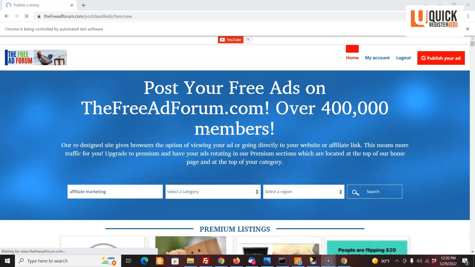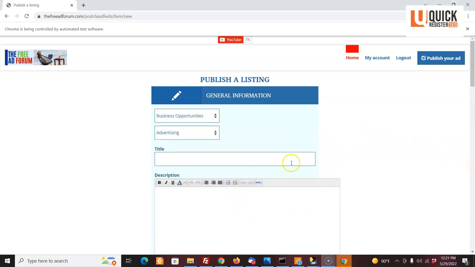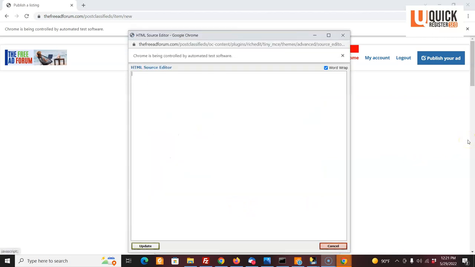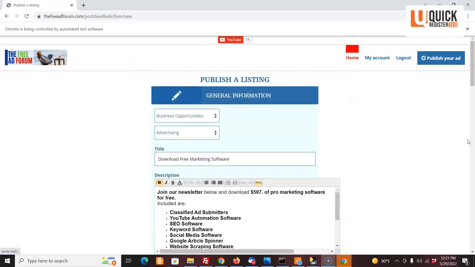So it's just going to go, we're going to do one ad here. It's going to pick the category, the subcategory. It's going to pick one of your titles, description, HTML or text ad. Comes in here, picks the title. It's doing this all automatically. Now it's putting in the HTML ad that we have. Again, that's optional, HTML or text. So we got a nice ad here. And it's going to just keep going and going and going.